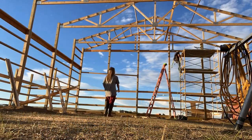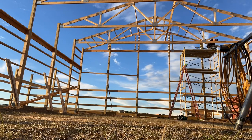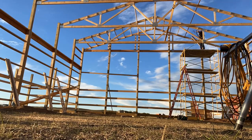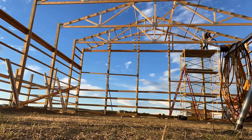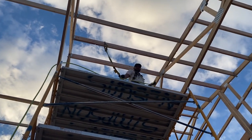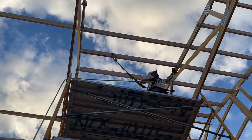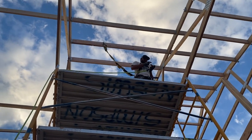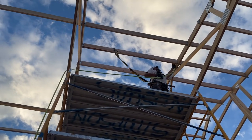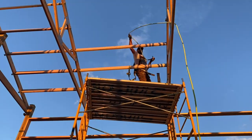If you're curious how many purlins it took to complete the entire roof, it was 156. And yes, they each had to be measured out and cut precisely. Needless to say, Dan and I devised a very efficient system where he stayed safely harnessed in at the top of the scaffolding and I sent each purlin up to him individually using a tie-down strap. Hey, it's all we had on hand, and it worked.